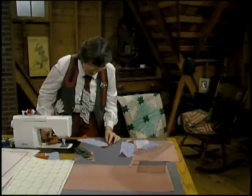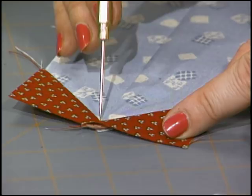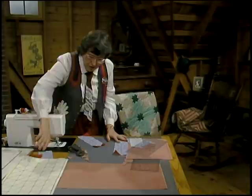Now, see how well that looks right there? The two seams come right in here. Right here, it intersects at that point. Perfect. Now, once you've got that all done, you might want to go ahead and take your 6x6.